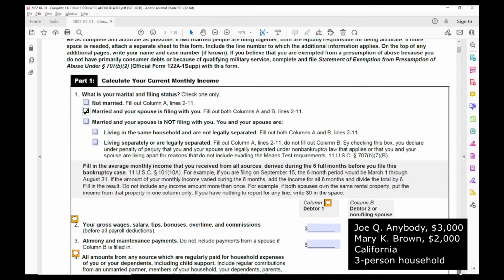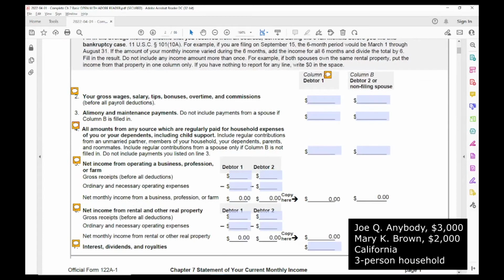Now, we go to the entry of the income. There's a bunch of comment boxes here. It tells you that the salary job goes on line item 2. Joe's salary job pays $3,000. Mary's pays $2,000. Now, if they had, for example, income from a business or a farm, you would enter it here. It would get calculated here and added to this. They don't.